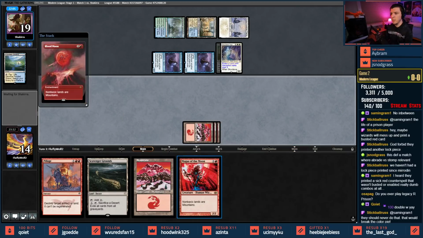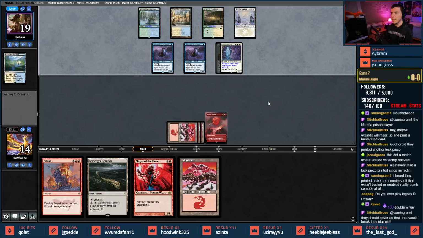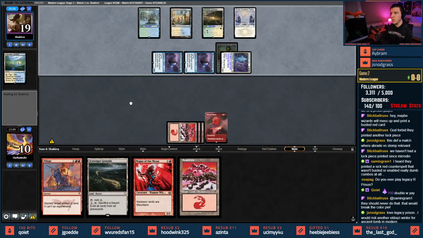Definitely try Blood Moon over Magus here, because Magus could get hit by a Path. We can always play Magus and then do Pillage next if we wanted to. Pillage currently would get countered by both of these. Probably worth waiting just one turn.